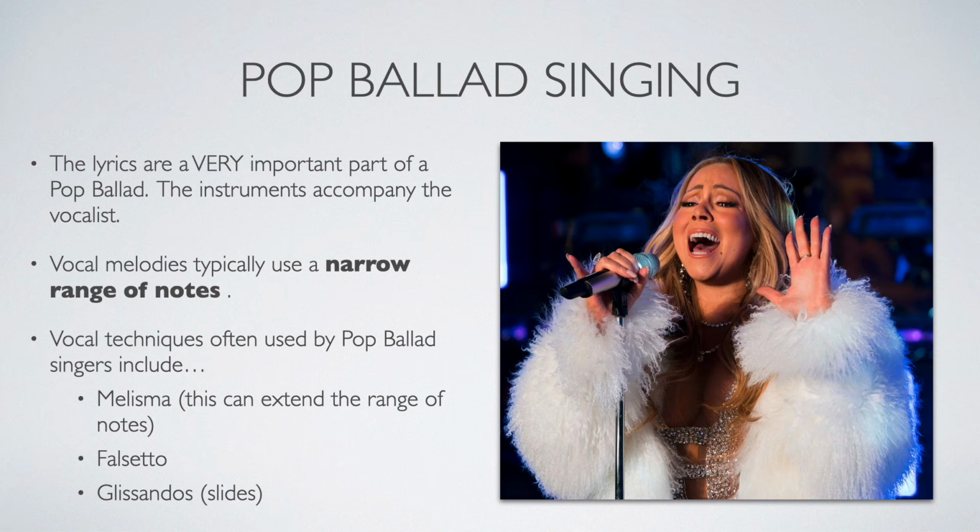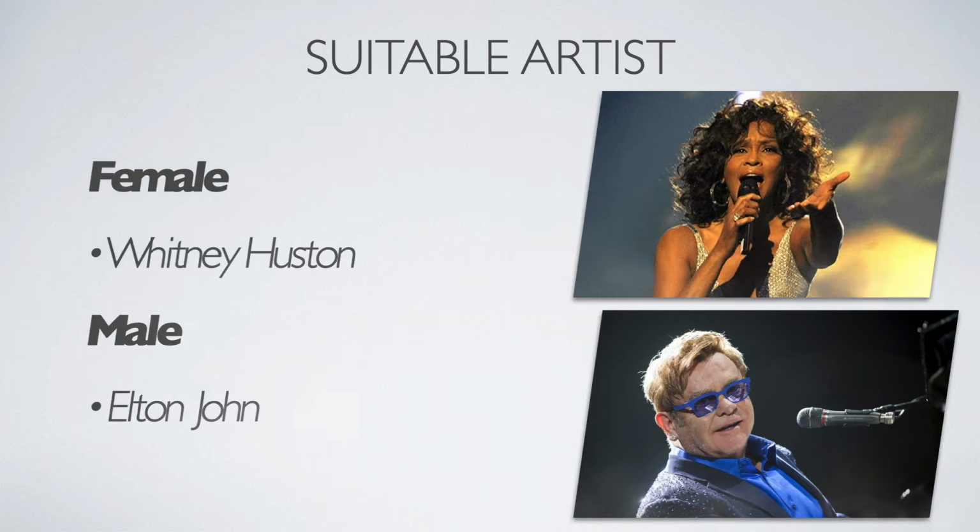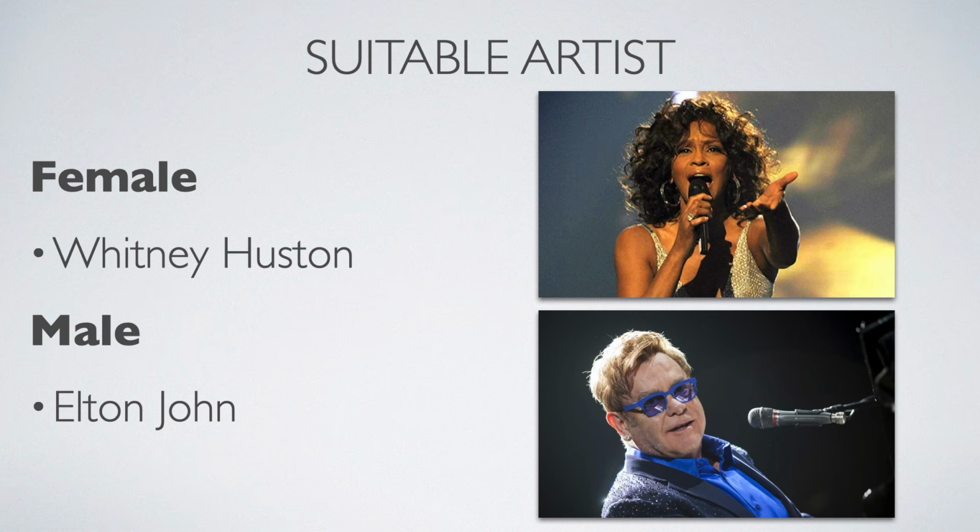And the last thing we are going to learn about pop ballads in this video is a suitable artist. Now this is slightly different to the other styles of music we've looked at so far. All the other styles of music we've had to remember one suitable artist. However, pop ballads, they were performed by both male and female artists, so we need to know a female suitable artist and a male suitable artist. So for a female suitable artist, we can remember Whitney Houston. For a male suitable artist, we can remember Elton John.